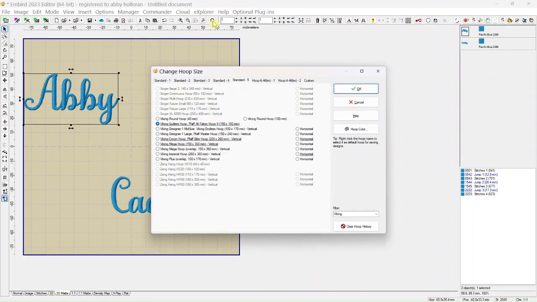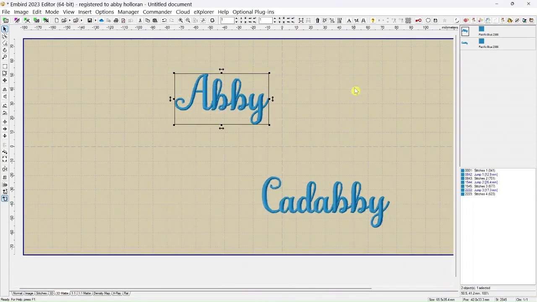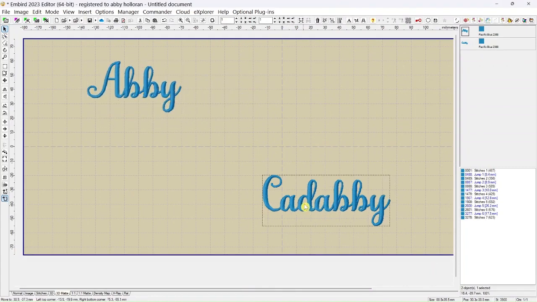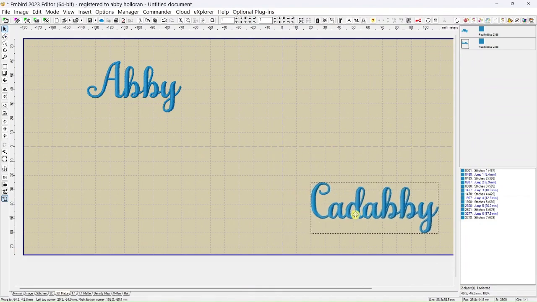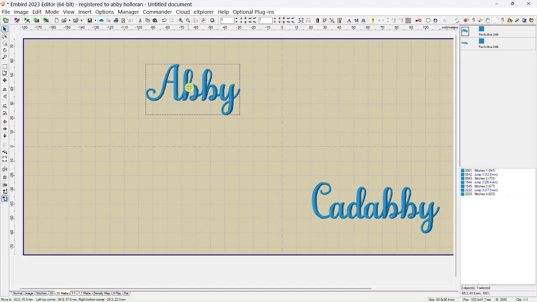And I'm going to select a little bit larger hoop. And so I will select probably this one, probably big enough for what I want to do, more than big. And so I have my two words here, and I have one above this horizontal center, and this one's kind of sitting on it, so I'll move it away. So I'm going to come to my align vertically, except I want these a little closer. Let me move this over here.